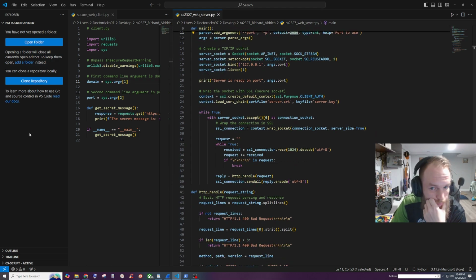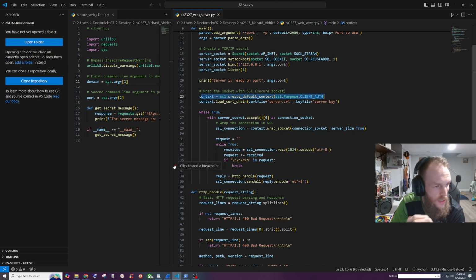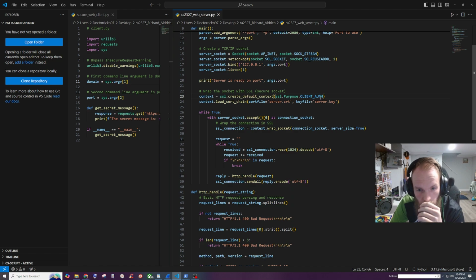Then hold on, I'm gonna pause. All right. Anyways, here we have, I'm not entirely sure what this is supposed to do. I'm going to read what I got here. It creates a default SSL context for the server, specifying that the server will authenticate clients. I guess this is supposed to trigger an authentication. This is what the authentication is with the server and server.key files, right?